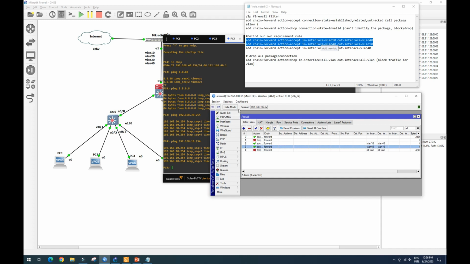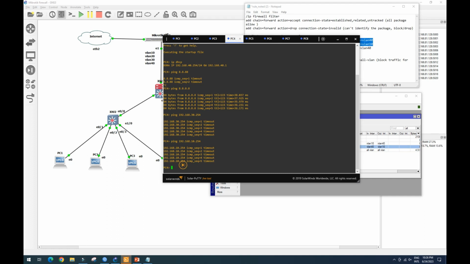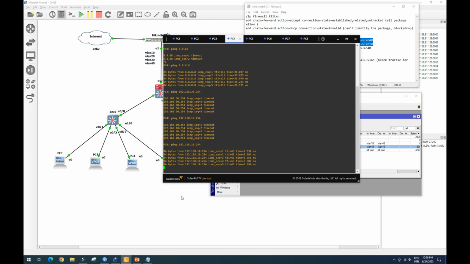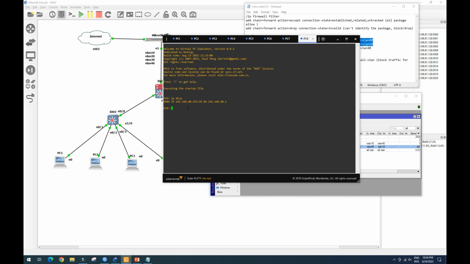Let's try again. Now we are at PC4. We ping VLAN 10. Okay, so now can. Also VLAN 40 PC8, let's try to ping 10.253.